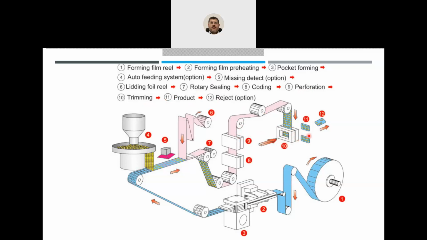Okay, so you will cut at the end. Number 10 is the cutting or trimming. So it will be in blisters, depends on your design. For example, each containing 10 tablets. Finish, then eject. Okay, the reject option here is if there is some problem. If there is a failure in the production, then it can be rejected. So the machine also can identify strips with problems, blister packs with problems, and can reject them. So these will be collected and will be packed into carton boxes at the end. Okay, this is how it works.